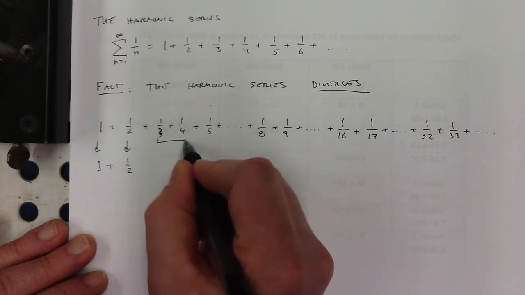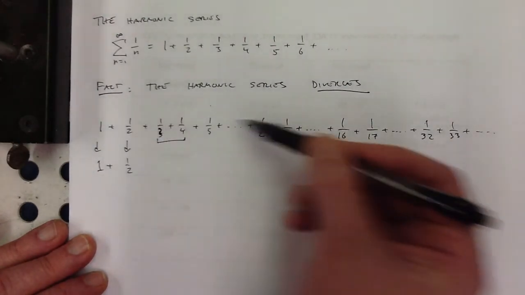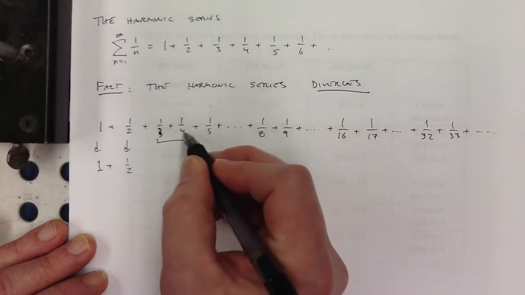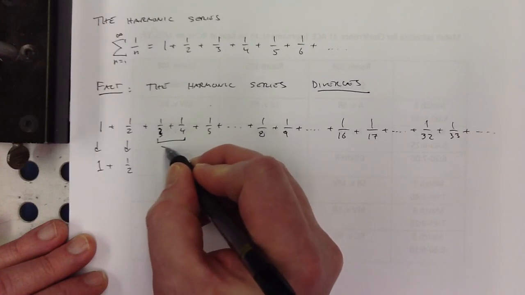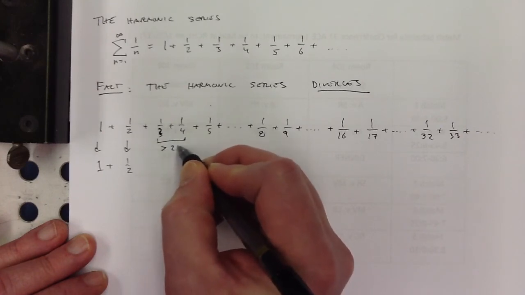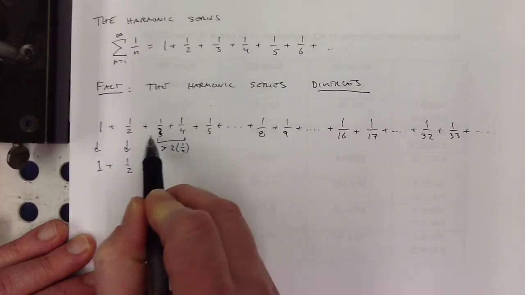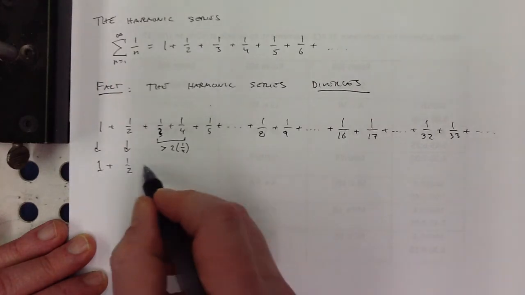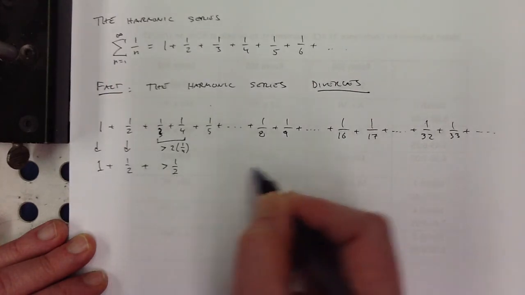Now if I group these two terms together, there's 1/4 plus a number, I mean these are getting smaller, so if I go backwards I'm getting bigger. So this is 1/4 plus something that's bigger than 1/4. So whatever this is, it's greater than 2 1/4s, right? Because this is a 1/4 and this is something that's bigger than 1/4. So you add those together, it's bigger than 2 1/4s. So I get something here that's greater than 1/2.